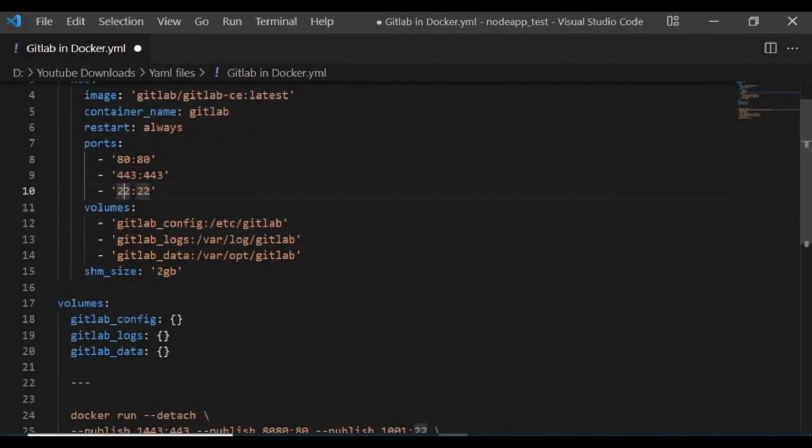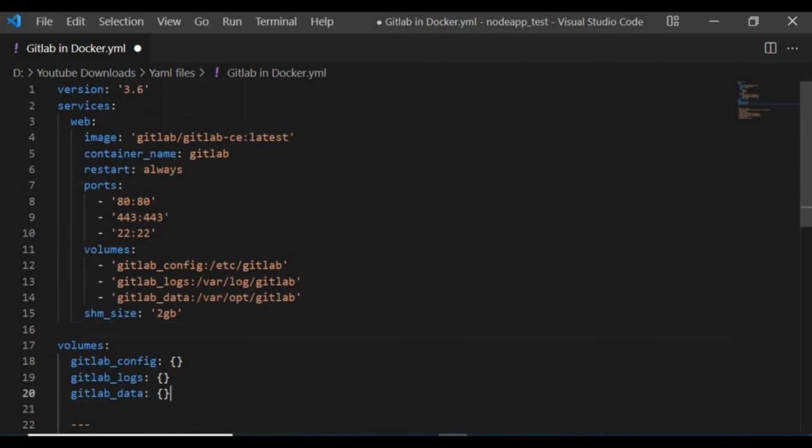And I'm going to map the volumes, which would be config, which is for etc gitlab, and logs and data. I'm also going to set the memory size as 2 GB. As I mentioned, you can use more than 2 GB, because for me it took around 15 to 20 minutes to create a complete setup of GitLab and have it completely ready. But if you have more memory, it may complete the process quickly and you should have your GitLab instance ready. The volumes we have used here have to be mapped in here, otherwise the Docker compose file will not work.